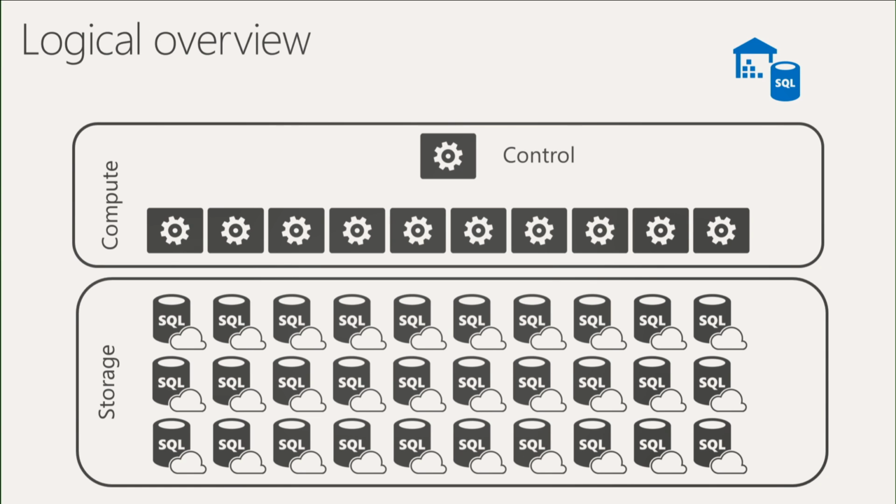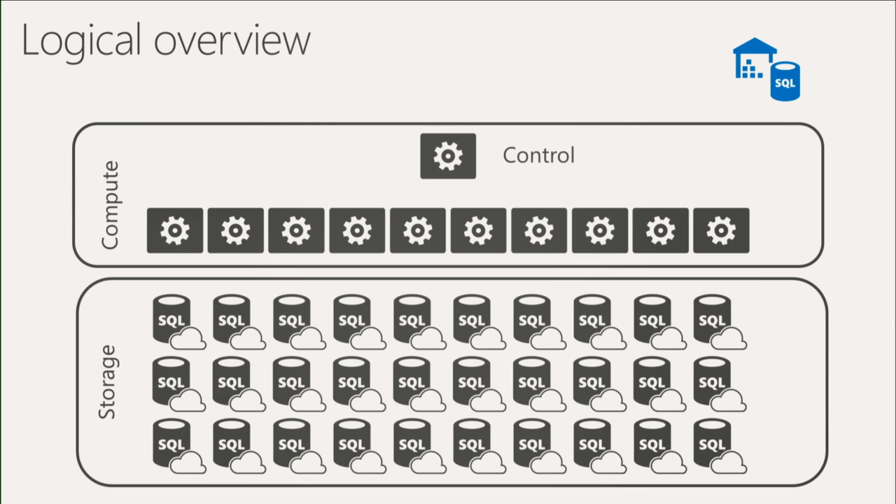Now, when we think about that, and we start to think about how this service is built, this is really a critical part of understanding the way that this is all going to be functioning in the system. So we have this concept, if you're familiar with Hadoop, Hadoop calls it a head node, we call it a control node. Essentially, it's the traffic cop. It's the person saying 1, 2, 3, hit the hammer. And the job is to take all the information from the executing query, send it all to the individual nodes to execute, and then aggregate and return the results. And that's really what it does.